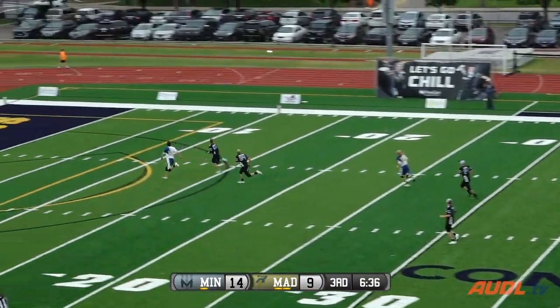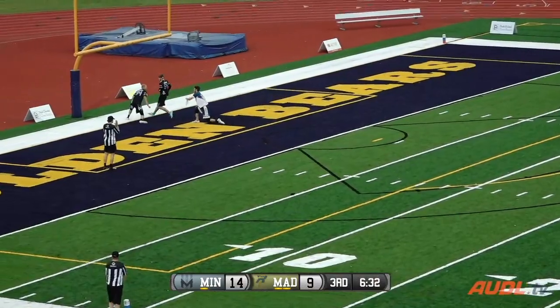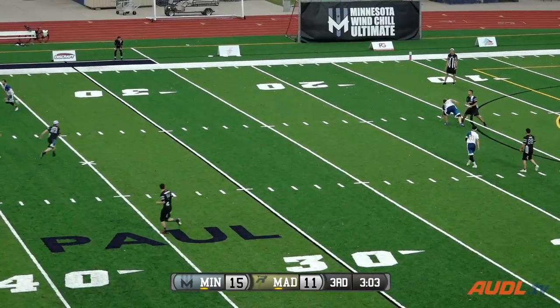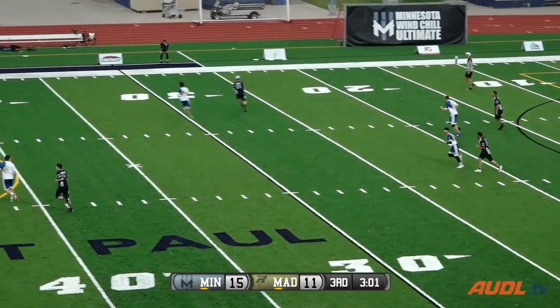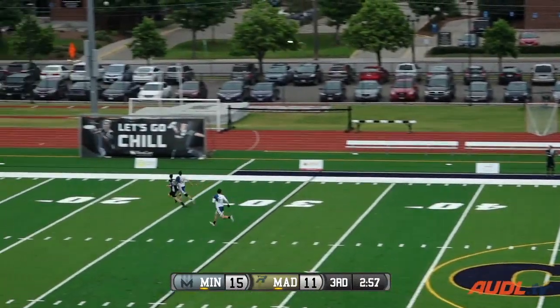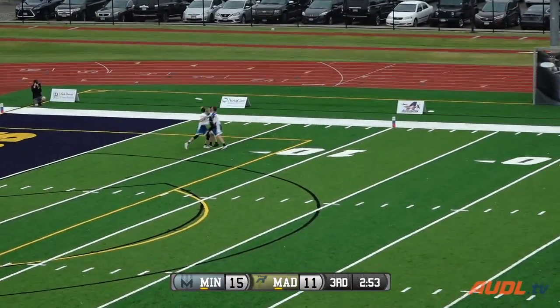And a firing shot. The player backpedaling, and a good box out. And Minnesota just cannot get in there. Bevon was looking deep, but instead he'll find Cam Burden under. And Cam Burden fires it deep, looking for Thomas Eccles. He's got 2 defenders. That's going to be a tough play.